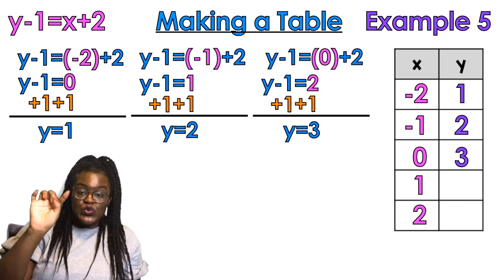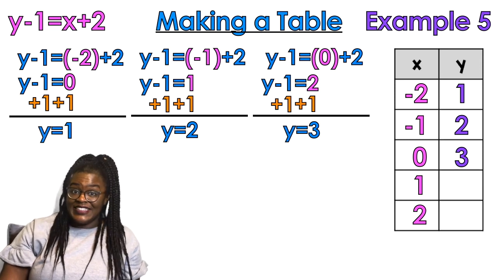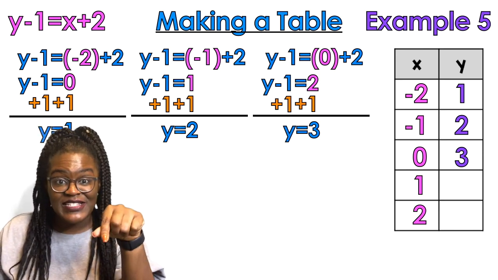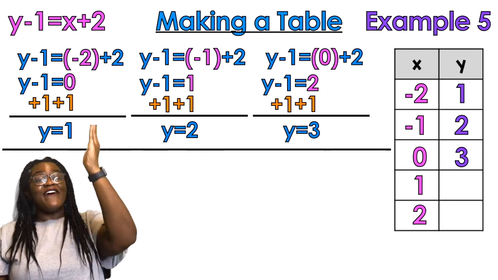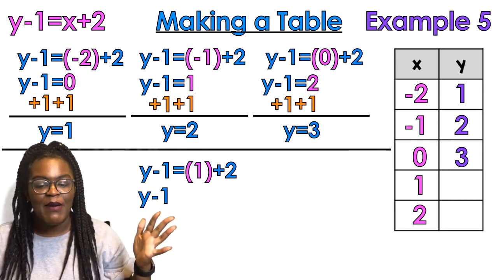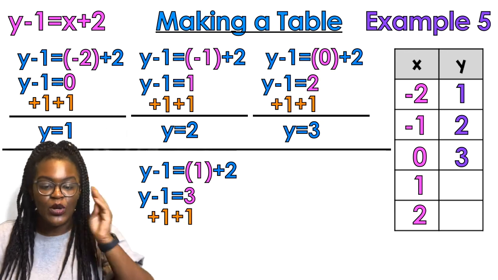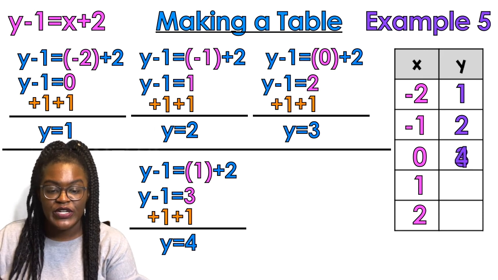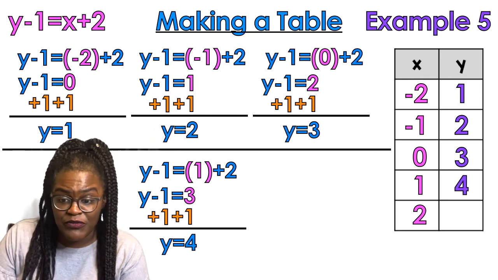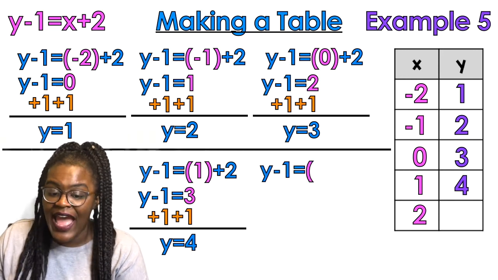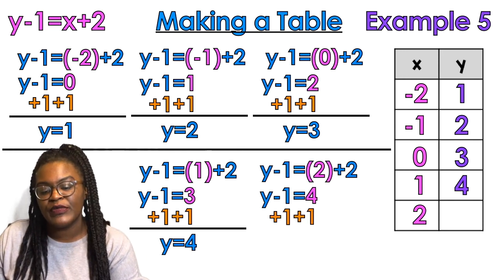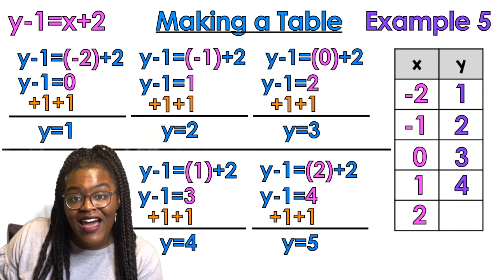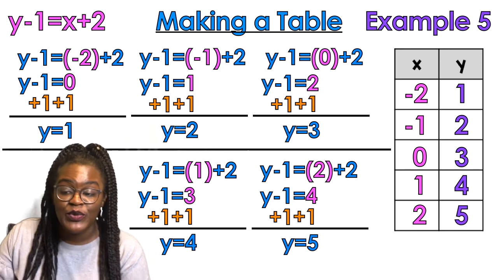Do you see the consistency? 1, 2, 3 — guess what the next two numbers are going to be? This is why we like linear functions — you can already guess the next one is going to be 4 and the next one is going to be 5 because they follow a consistent pattern. I'm going to finish the work anyway: 3 plus 1 is 4 — and then the last one has to be 5. We do the work anyway just to prove to ourselves that we're doing it right. And yes, it's a 5!